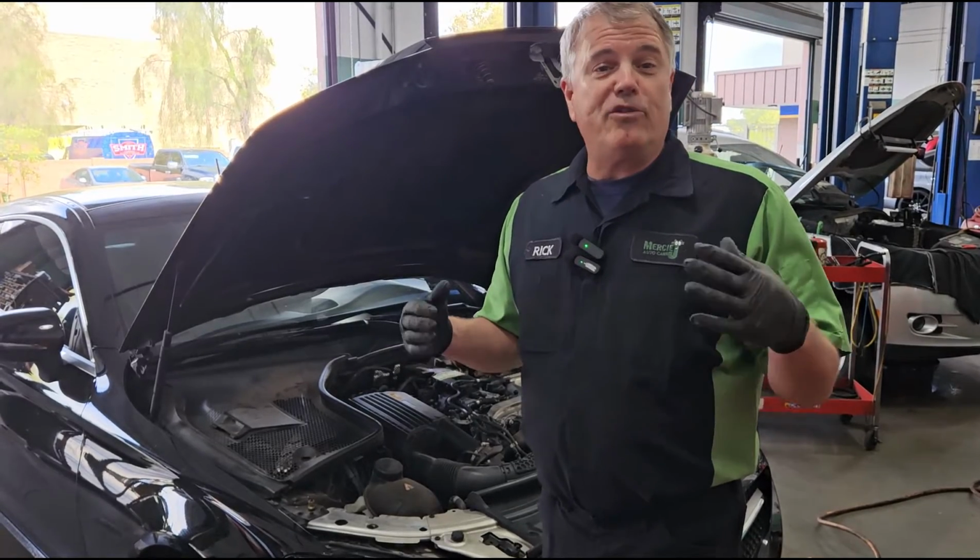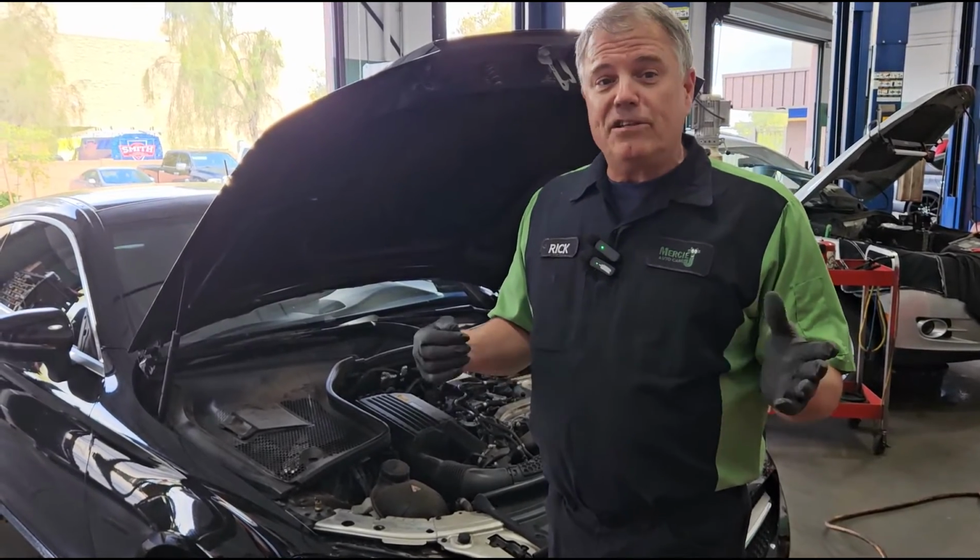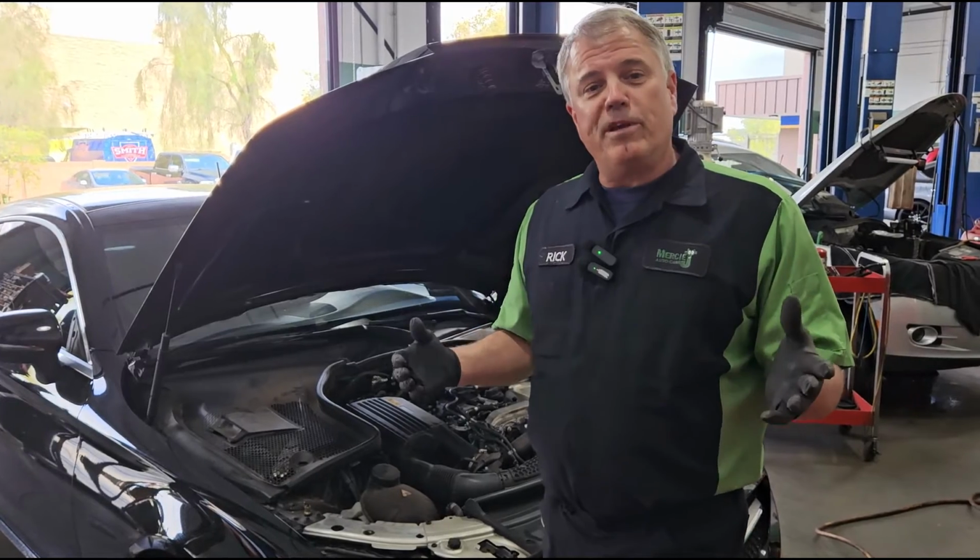Today we're working on a 2018 Mercedes C300 with a misfire.